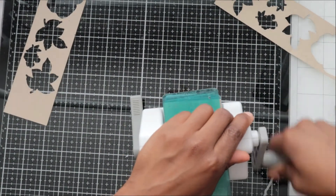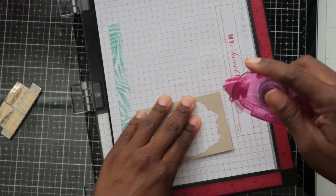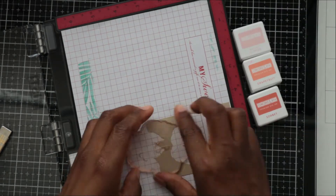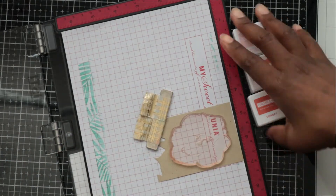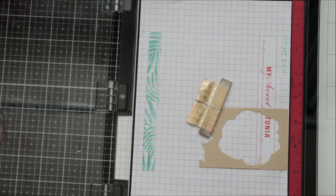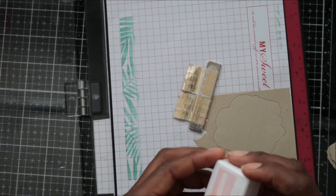I'm going to cut out my roses first from craft cardstock and then stamp on them — I know it sounds backwards, but let me show you why. I first saw this trick on Jennifer McGuire's YouTube channel and it blew my mind — it makes stamp layering so much easier. Instead of trying to line up your die to the stamp, you cut everything from blank cardstock, place the stamp, and see how it fits in the negative space you saved. Then pop your blank pieces right into the negative space; they line up perfectly. I do add a little adhesive so pieces don't move.